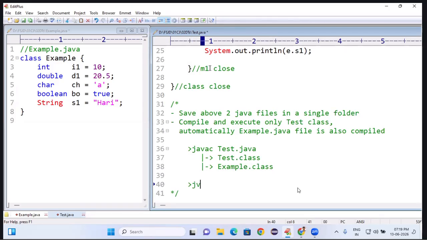Then execute java test. What output will come? All the values will be printed.